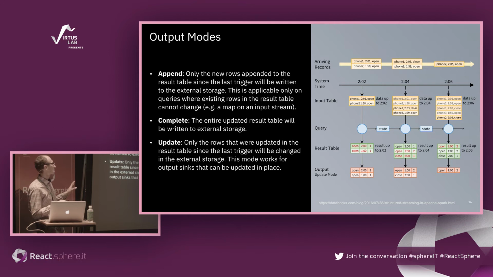Probably this is not so interesting, or I will skip it a little, but this diagram is quite interesting. It simply shows how the streaming data is aggregated in time and what is outputted, what is the result of processing data at particular moments of time. I think this output mode is the most important, and it simply tells that Spark would update only the data that has changed since the last moment in time. Others are complete, which is sometimes used for memory stores. Append is not so often used.